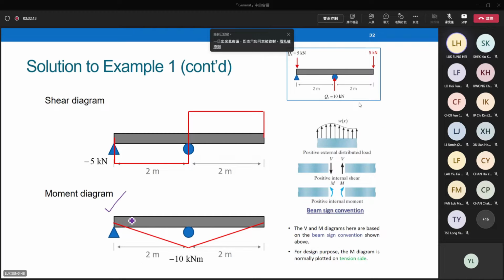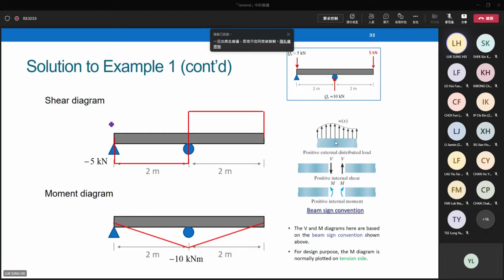This picture is drawn on the compression side, right? Because the beam is bending in this direction, we are drawing on the compression side. But actually here I follow the conventional sign convention. I'm not using the design definitions. How to draw moment diagrams? In the past, you have learned different skills, right? You can make a cut and then calculate the moment equation. That is the classical method. But normally we seldom use it unless you are dealing with a very complex loading. Normally we use the graphical method, right?